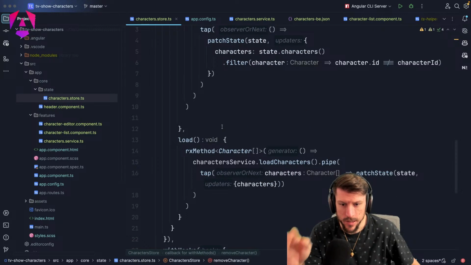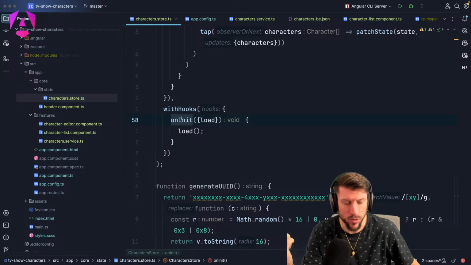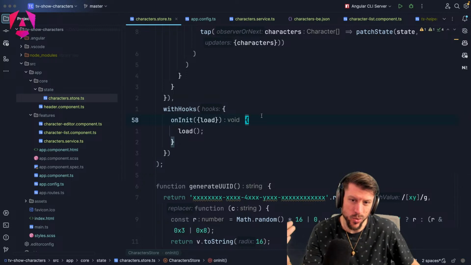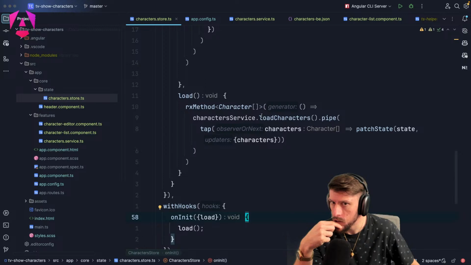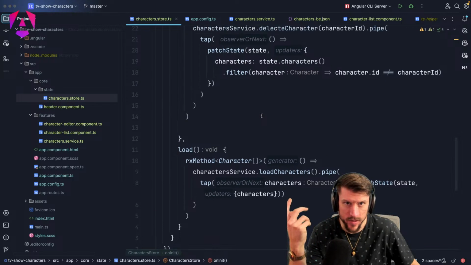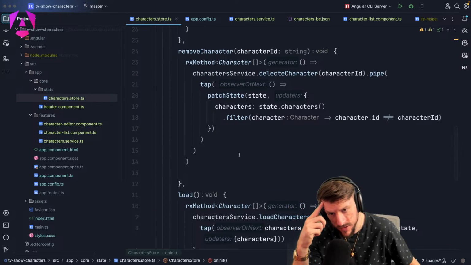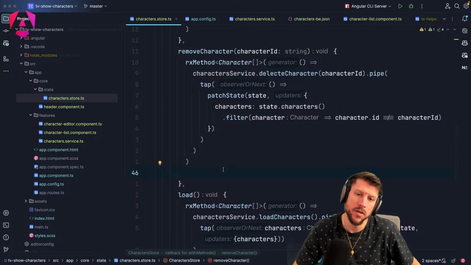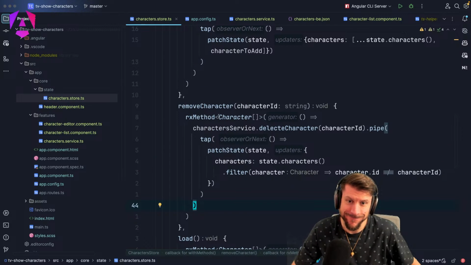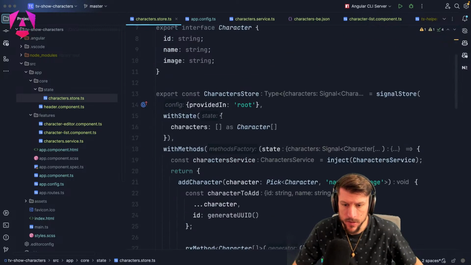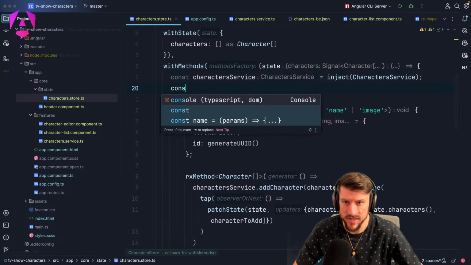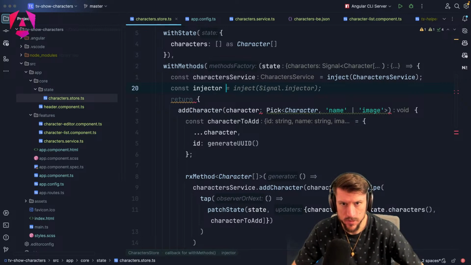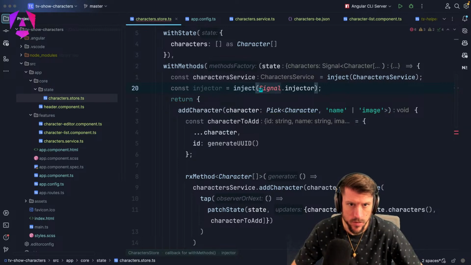It works in the withHooks, because I guess the withHooks are called, probably this is considered an injection context. Okay. Then let's try to, because that's not so cool, inject the injector.